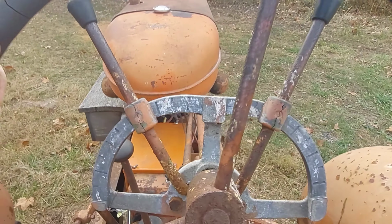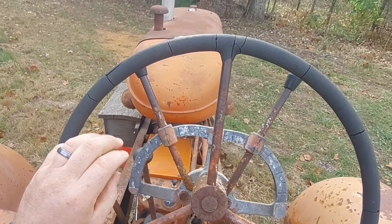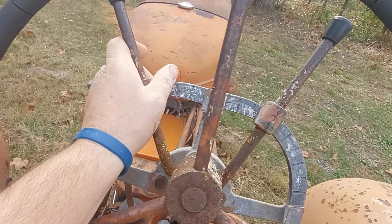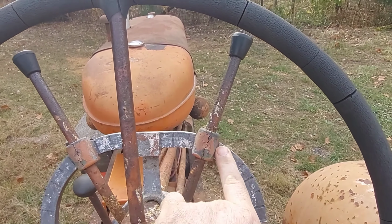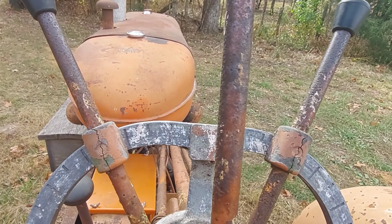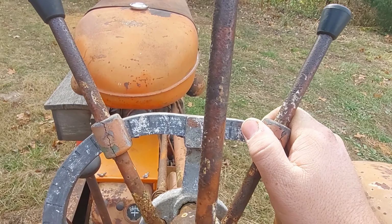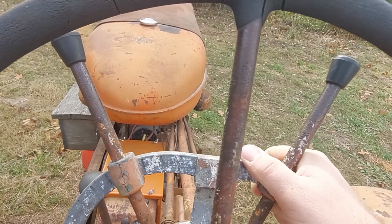Okay, we sit in here. Right behind the steering column, we have our hydraulic control for our two points. This is almost all the way in the up position. On the right side, we have the throttle. This is our only throttle control. A lot of tractors today have a pedal down on the right foot with throttle control and a hand control up here. Old tractors usually just have this, so this is pretty typical in 1950.